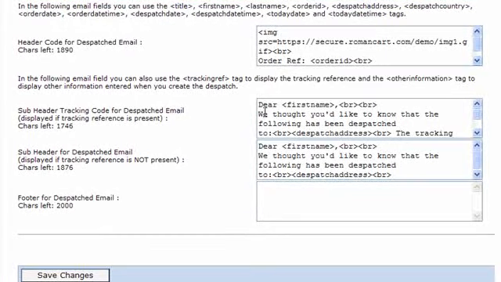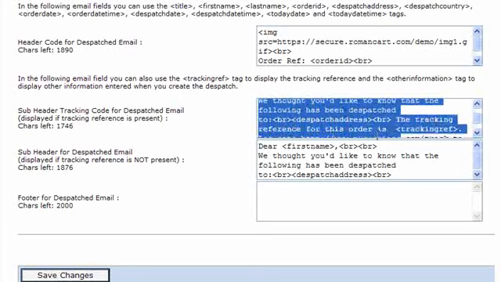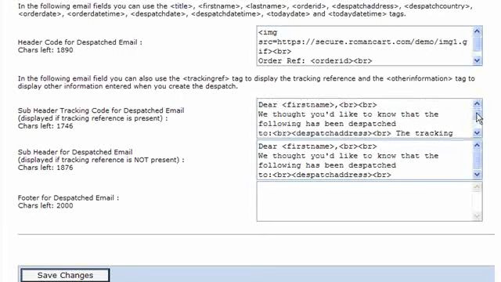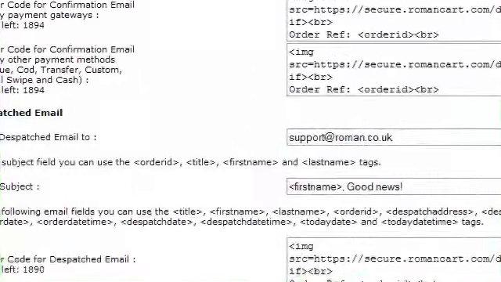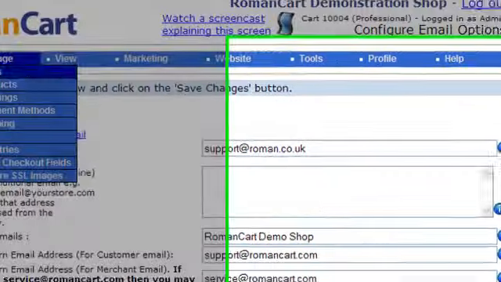And then there are some other subheader codes here, the headers that you can put in, depending on whether you enter a tracking code when we do the dispatch, and you'll see what I mean about that in a minute. But if you've got a tracking code from your courier, then you can set up headers in here so the tracking code is included in the header of the email which is sent to your customer. That's really useful and worth having a play with. And also you can set up a footer for the dispatched email as well. So if we go back to the sales manager.